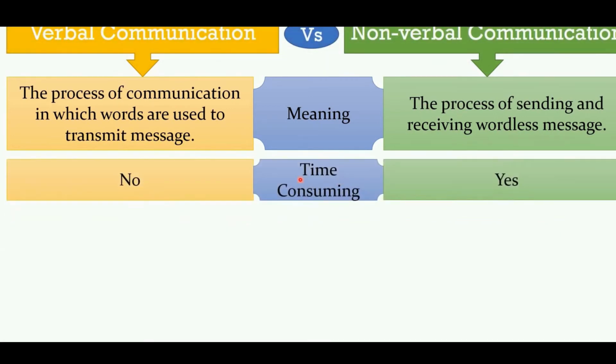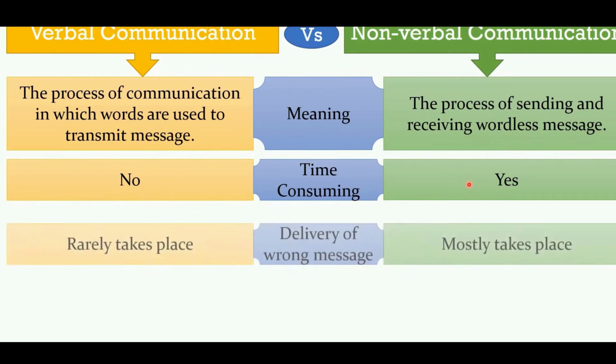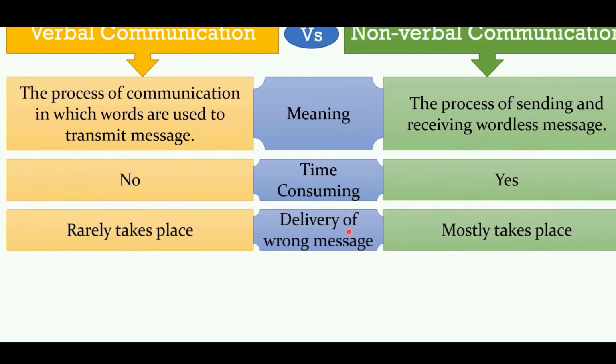Next, in verbal communication, the transmission of message is very fast and feedback can also be provided instantly. Whereas non-verbal communication relies on the understanding of the receiver, so it consumes a lot of time. When it comes to delivery of message, there are very few chances of confusion in verbal communication. Contrary to this, the chances of confusion and misunderstanding are relatively high in non-verbal communication.